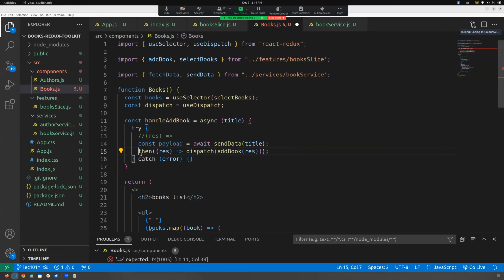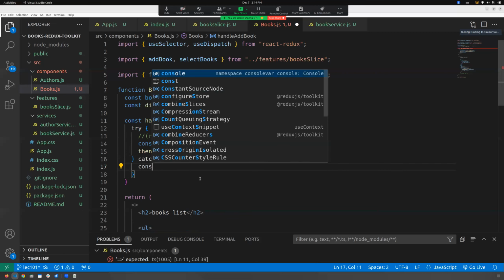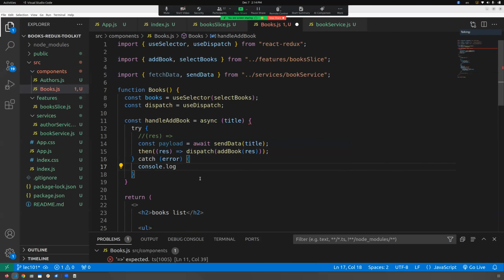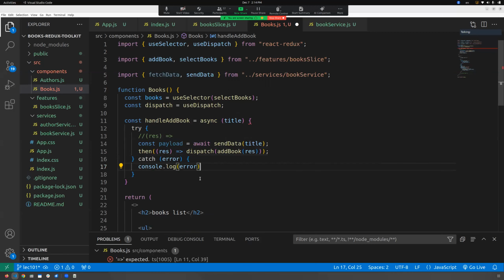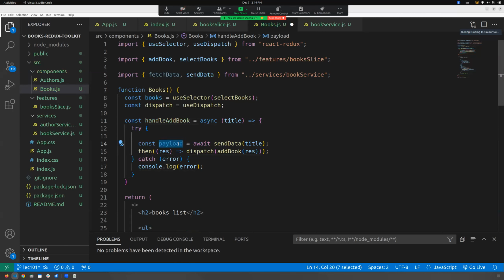Okay, try catch, error, console. Okay, so it's an async function, so I need to wait for the payload in order to dispatch after that.